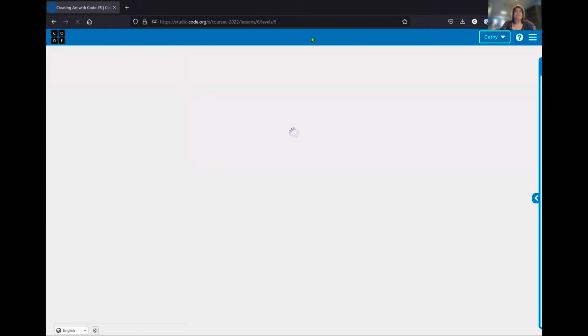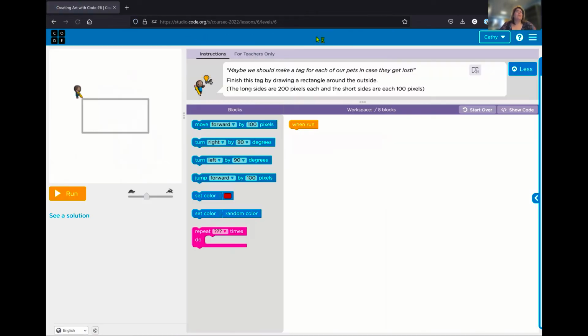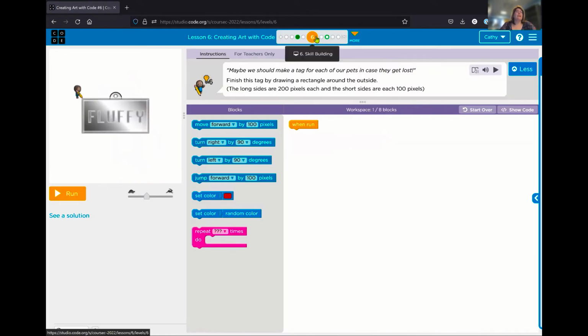Puzzle 5 is similar to Puzzle 4, but with a triangle, so they can again use that looping to repeat the steps. Puzzle 6 focuses on decomposing the larger task into smaller steps. Students will need to change the number of pixels for the long side when they're pulling the move forward over. Remind them about the process of debugging if their program doesn't work as they expected, and encourage them to consider how they could use a loop in their program.